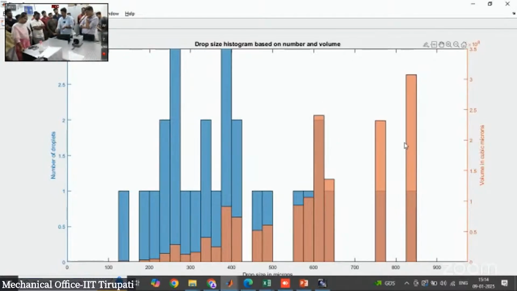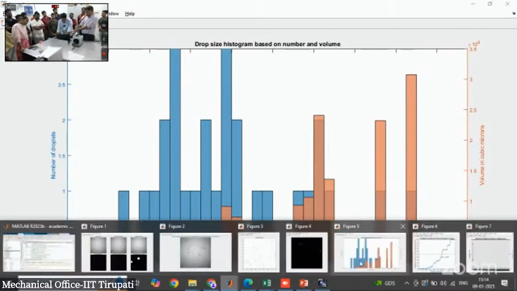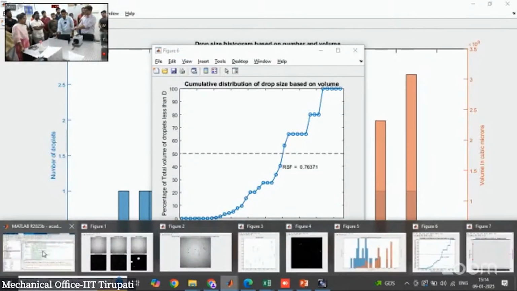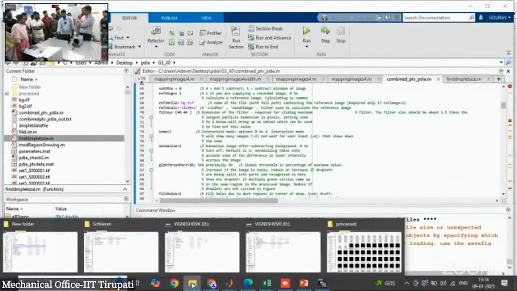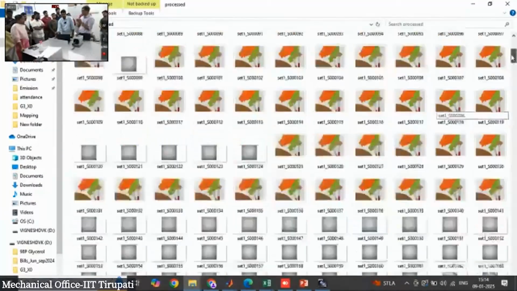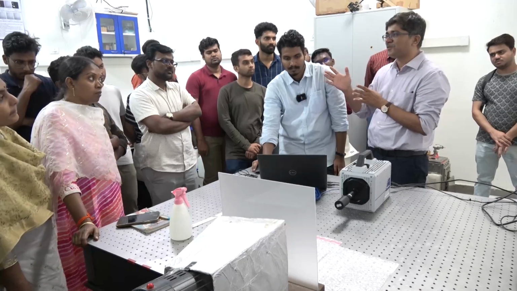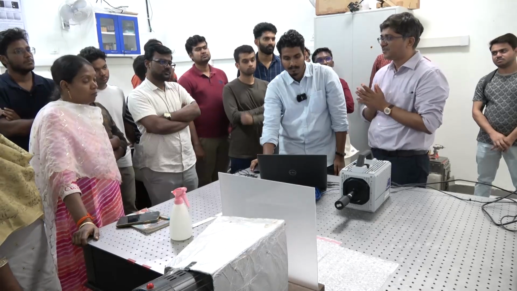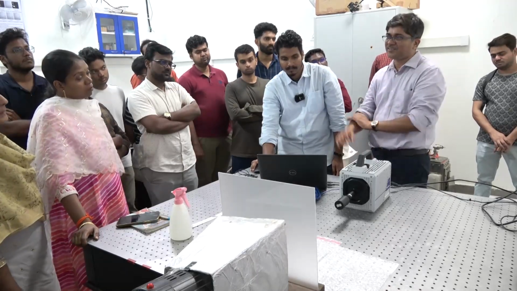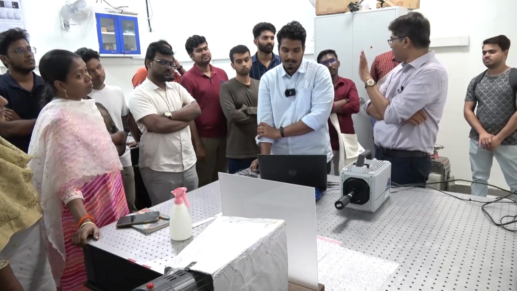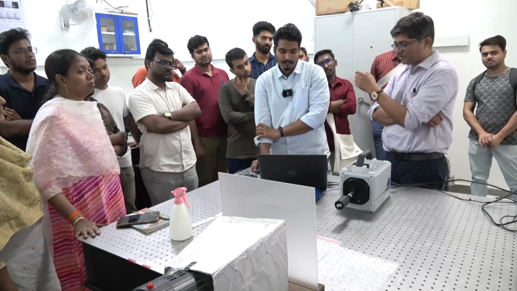Again, this red region is the volume covered by each bin. Since you are processing only one image, 1 or 2 frames, you have this number, so we just can't trust that data. To get the total number of drops, you have to process enough images that you have at least 3,000, 4,000 or 5,000 drops. Then you get a statistically better number. Otherwise you are bound to get error. So don't take one frame and conclude based on that. You need to have enough drops.